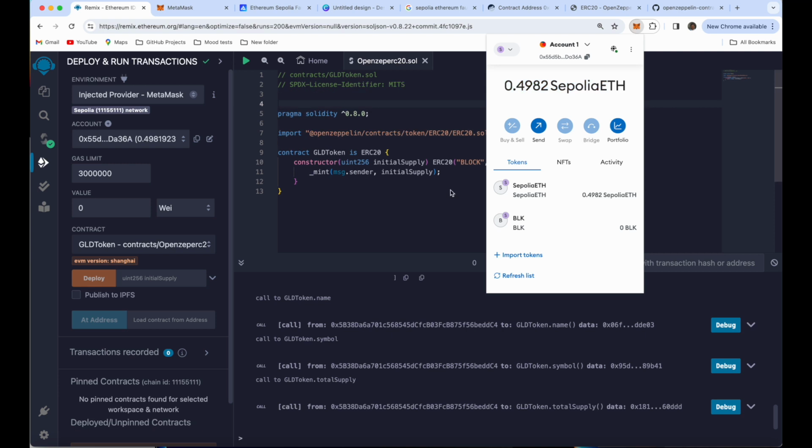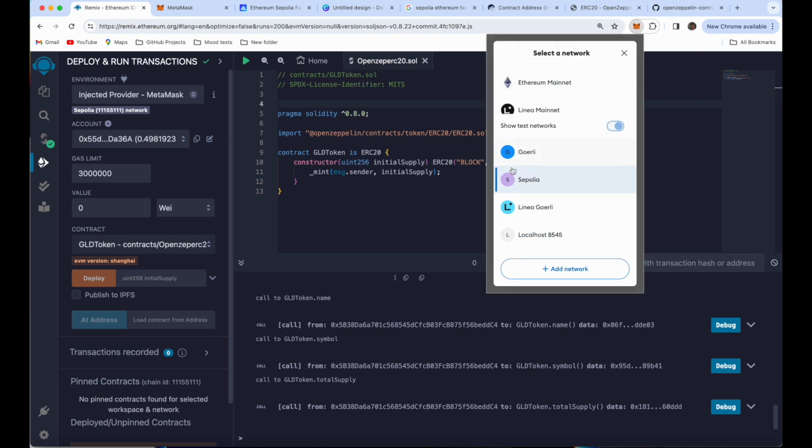All right, so the next thing that I'm going to do is I'm now deploying this on the Sepolia test network. How do I know it's on the Sepolia? It's going on the Sepolia test network because my MetaMask is connected to Sepolia. So that confirms that this whole contract that I'm deploying, the Open Zeppelin ERC20 smart contract, is essentially going on the network that is selected in my MetaMask. If I select any other network, that's where then this contract will go. So since I've selected Sepolia, that's where this contract will be deployed.